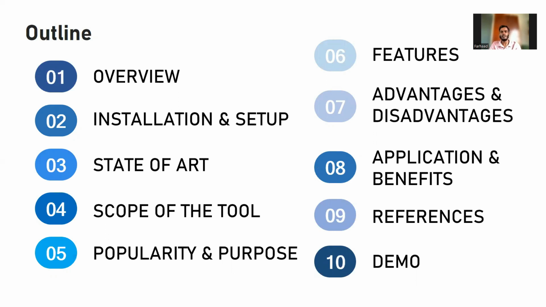Third is the state of art. Following with that, we will discuss and discover the scope of the tool and the popularity and purpose. And following with those, we will be discussing the major features of the application and advantages and disadvantages of the tool, its application and benefits. And then we will be referring to the references from where we have been getting our sources. And then finally, we will move to the demo part.